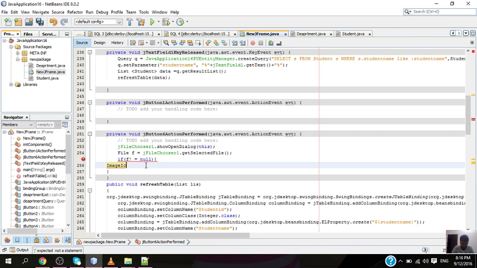You also need to add that package here. Right click it, add import, and I will give the name here, put equal new image icon.